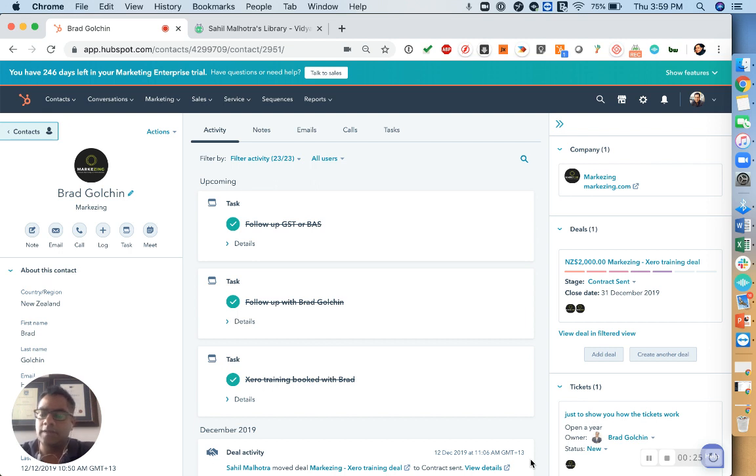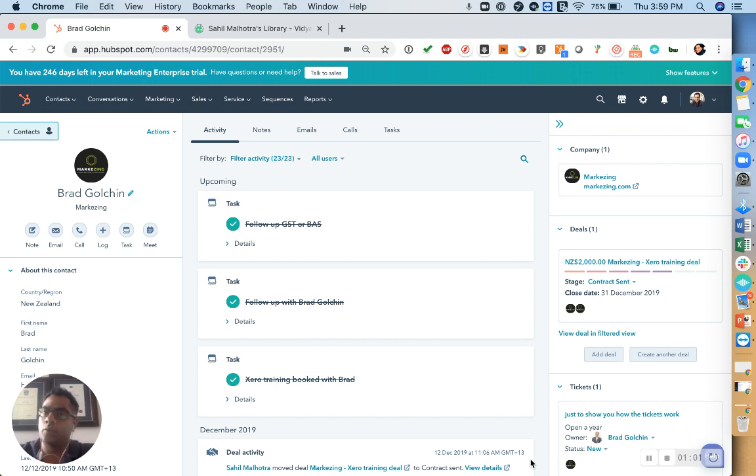Now, tickets are mostly used when there are going to be 2 to 3 people involved in a certain thing that we are going to be providing. For example, there is a GST query from the client, or we are creating a GST return or a BAS return for a client. In this case, we can start a ticket and allocate it to different people through different stages when the information is required from that person or someone else in the business. It can be another user, or it can be, for example, a bank or the tax department.